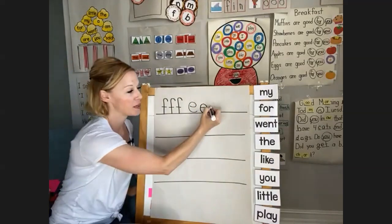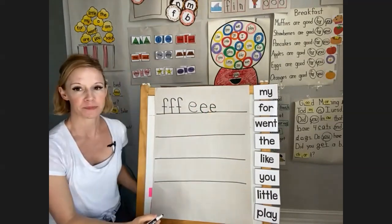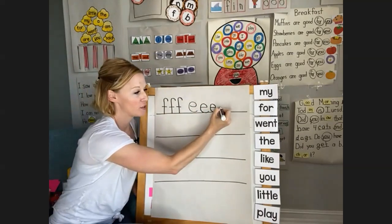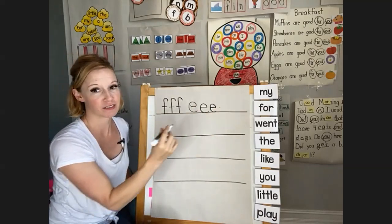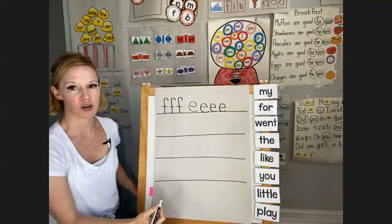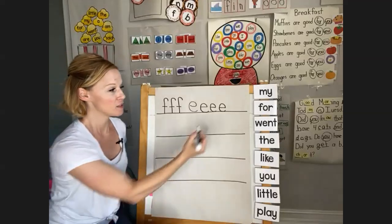Let's do another one. Straight line, up and around, touch the bottom line. You try. Okay, one more. Oh, I don't think either of mine are that great. I hope I do my next one really good. Let's try it. Straight line, up and around, touch the bottom line. Now you try it. Awesome. Okay, circle your best one.